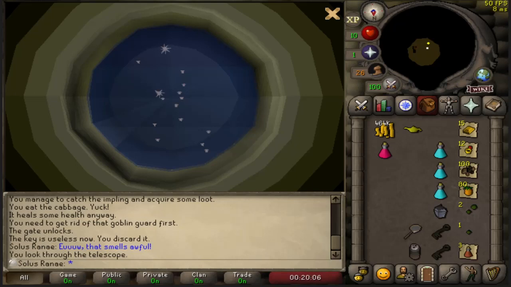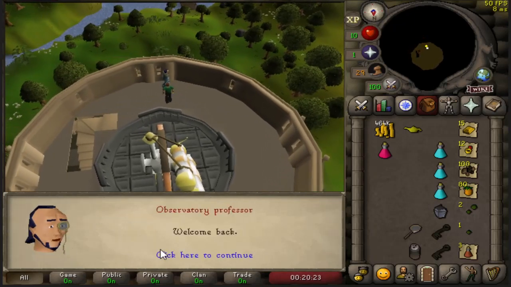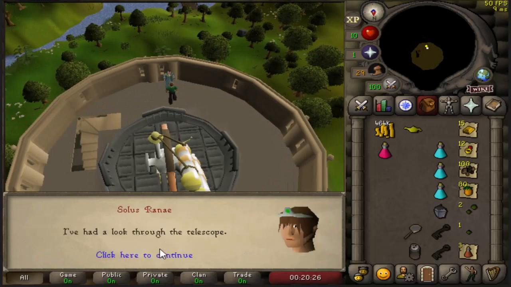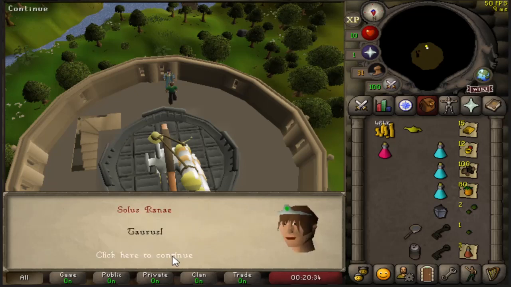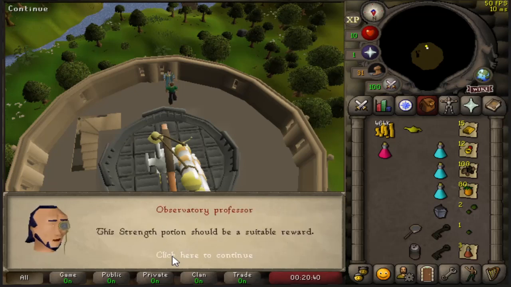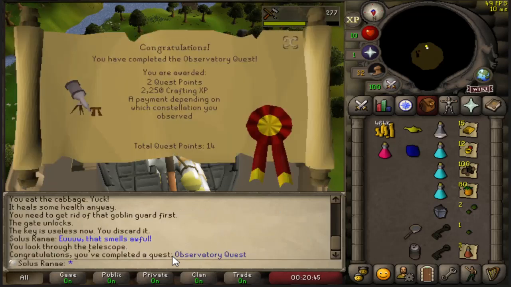The quest is not, I mean, the account is not ruined. Thank God for that. Oh, you have no idea how nervous I was doing this quest, thinking I was going to get combat XP. So this should be Taurus. I should be able to say this is Taurus, and we'll get a super strength dose, which I'm just going to drop. And there we have it. Account not ruined. Woo.